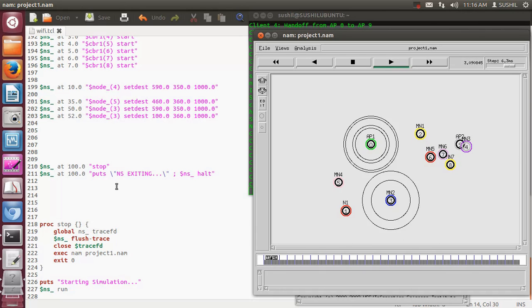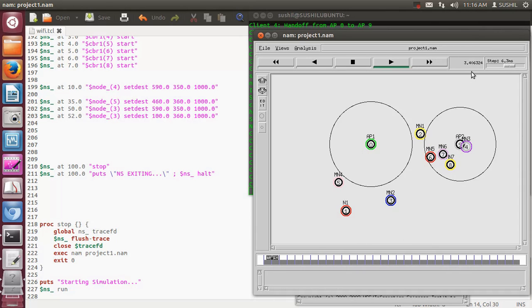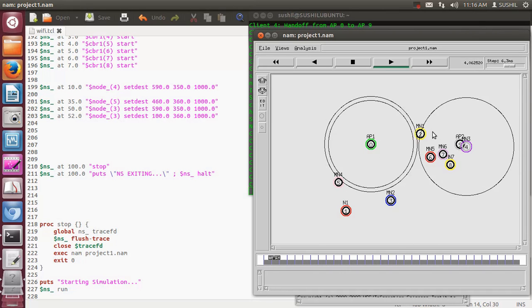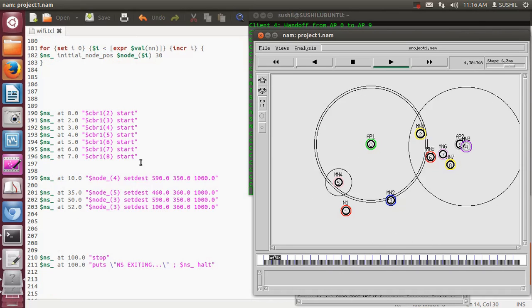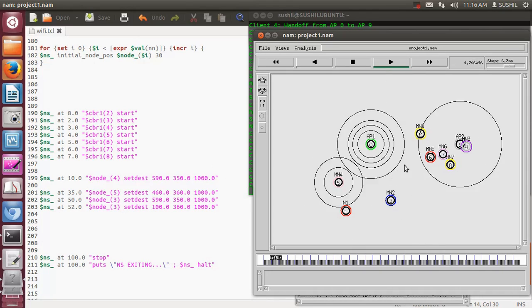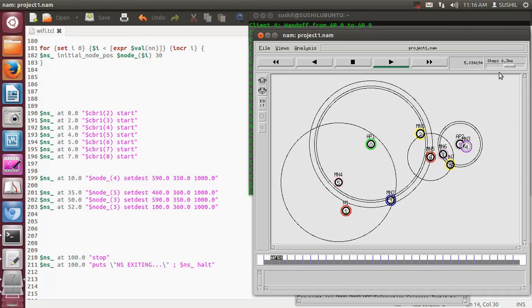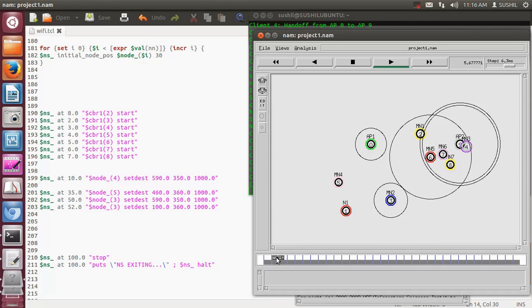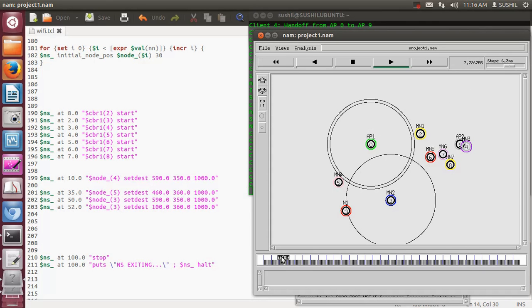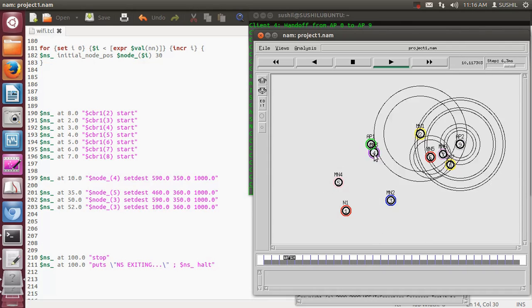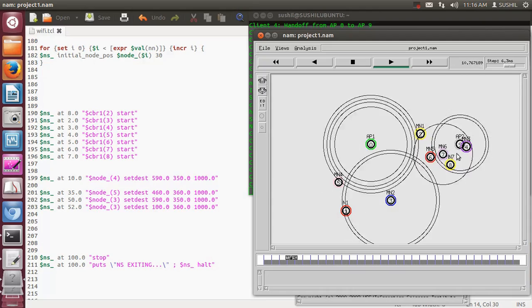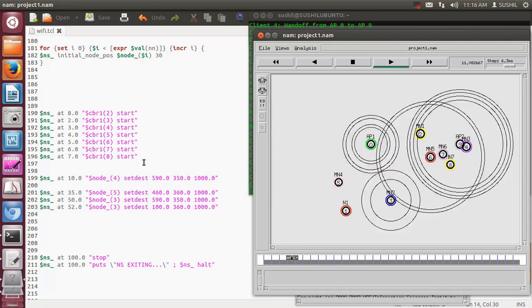Now we see that our nodes have been set, and these circles that are showing beeping are the transmission that we have set with CBR. They are transmitting continuously, so that's what we can see. And here we are setting that at 10.0 our node will change its destination, so we will drag the pointer and show it exactly. See, now our node is changing since it's moving, that's why it has changed its position from here to here, and like that.